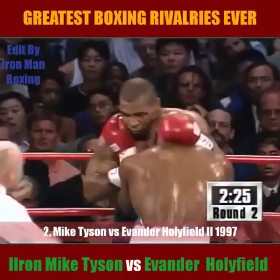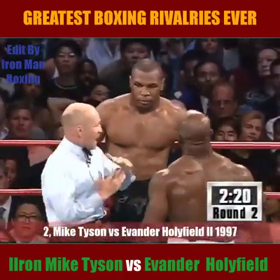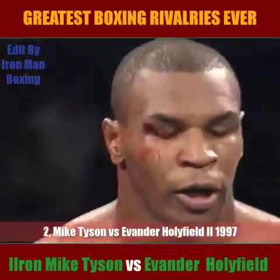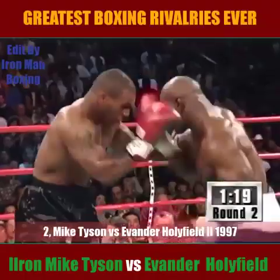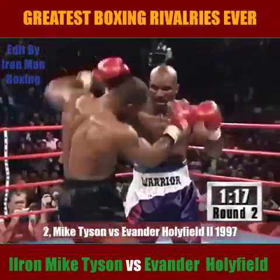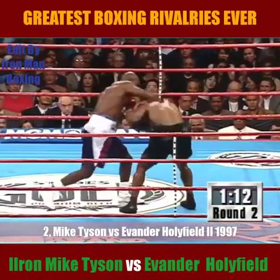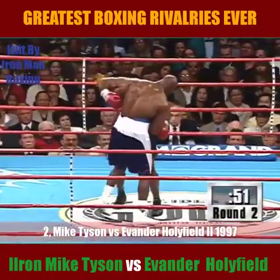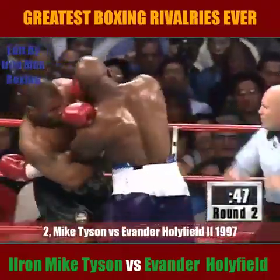He looks over to Mills Lane. There's a cut around the right eye of Mike Tyson from a clash of heads, I believe. That's just what happened. And Mike said, what about this head? After the end of the fourth, they go to the cards. Holyfield digging in with uppercuts to the body. Now going upstairs, looking for the cut. And that cut over the right eye is fairly deep. I just got a pretty good glance at it.